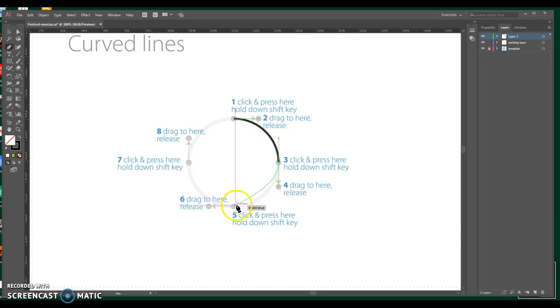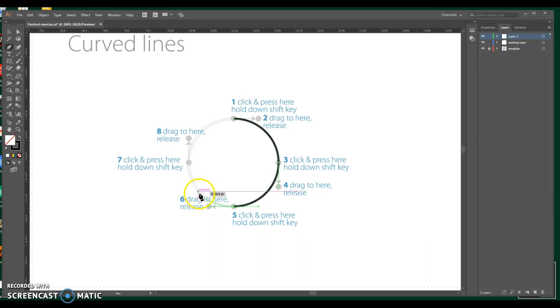And then you're going to go to number 5. You are going to click, hold the shift key, and drag to number 6 and release. And it's going to create another curve that is exactly the same. If the lines, like number 6, number 4, number 2, are all the same width from there when you're holding shift, then you'll get a nice perfect circle. If they're not the same, it's not going to be a perfect circle. Again, you don't always have to create a perfect circle. You can always use the marquee tool to do that, but it is nice to know because maybe you wanted a circle that had a different ending shape, and this is how you would do it.